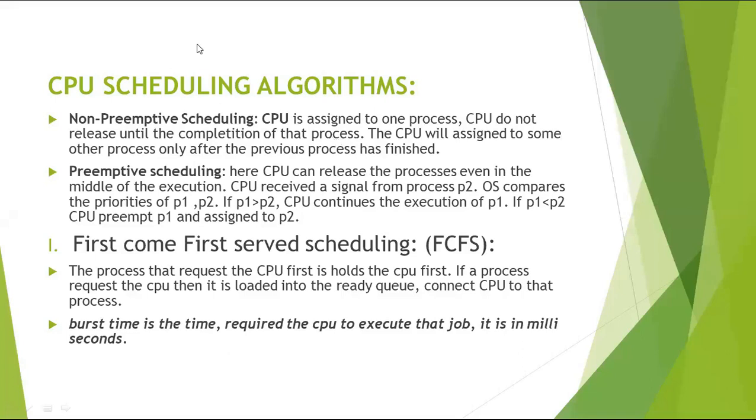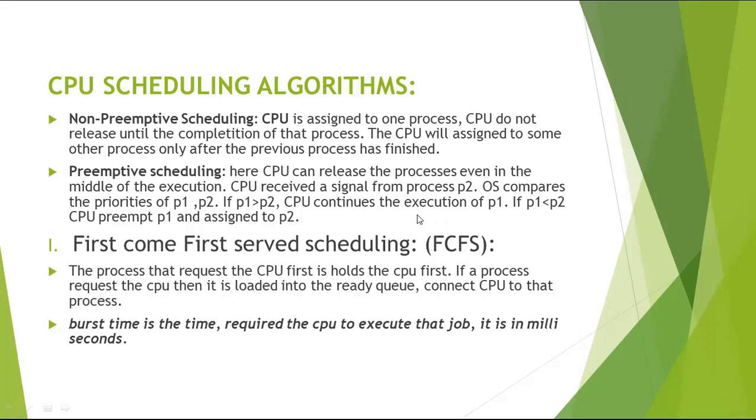Today we are going to see different types of CPU scheduling algorithms. CPU scheduling algorithms can be classified into non-preemptive scheduling and preemptive scheduling. Now, what is the non-preemptive approach? In the non-preemptive approach, once a process is assigned to the CPU, it completes, and only then will the process get outside the CPU. Means there is a completion of the process.